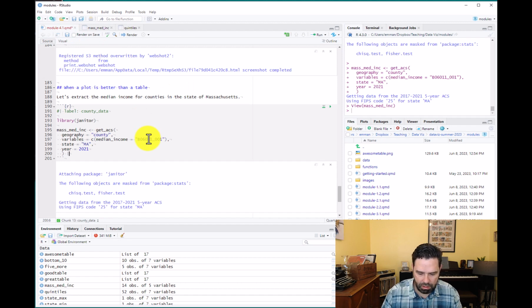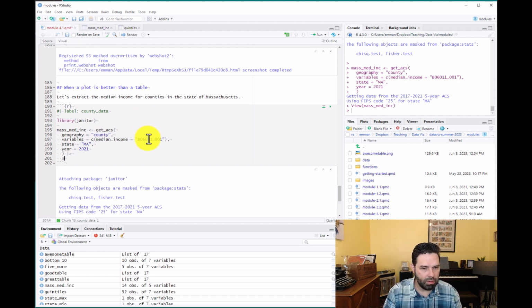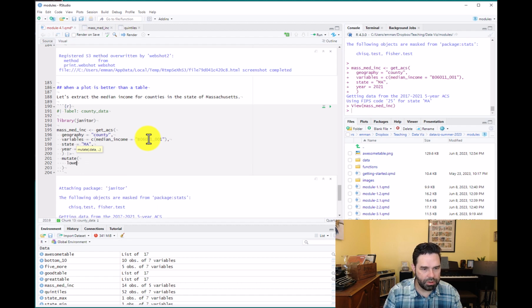So here we will do a mutate, and we will produce the lower 90 boundary of the interval, and that is going to be estimate minus the margin of error.